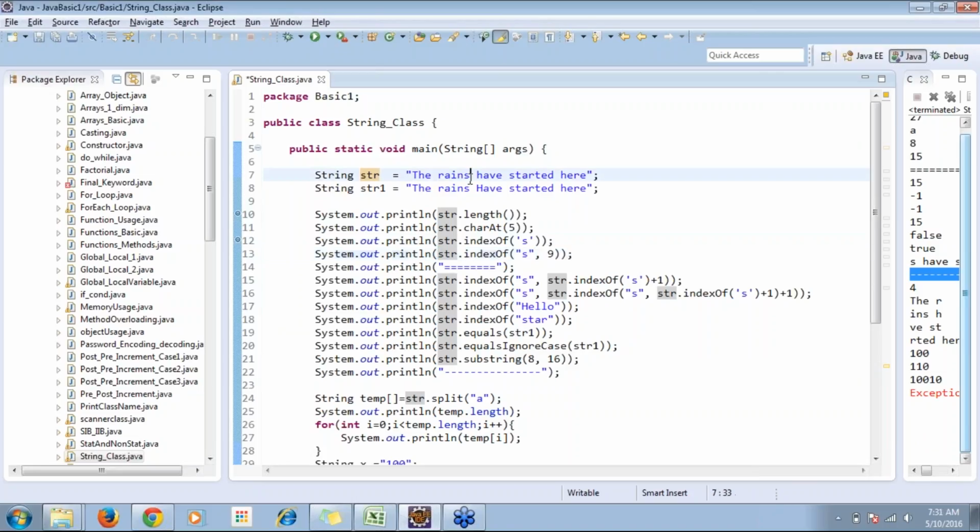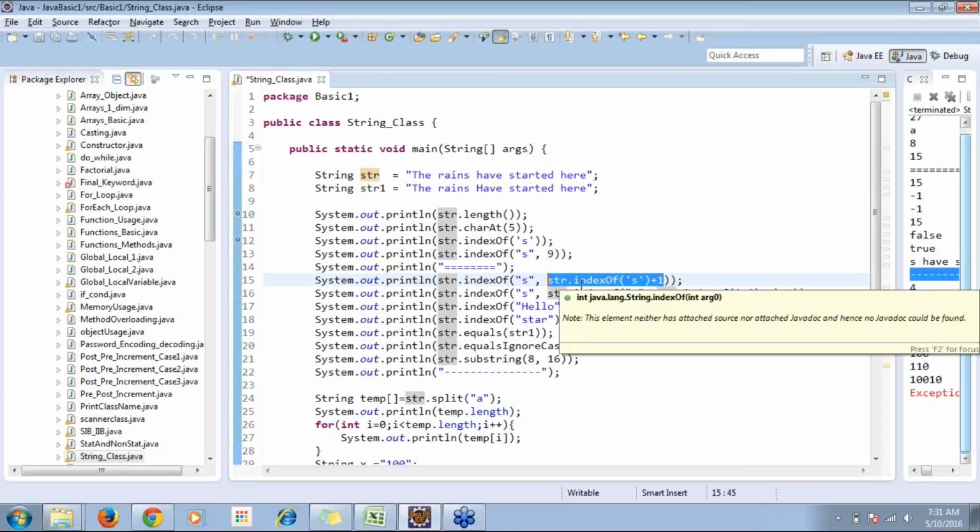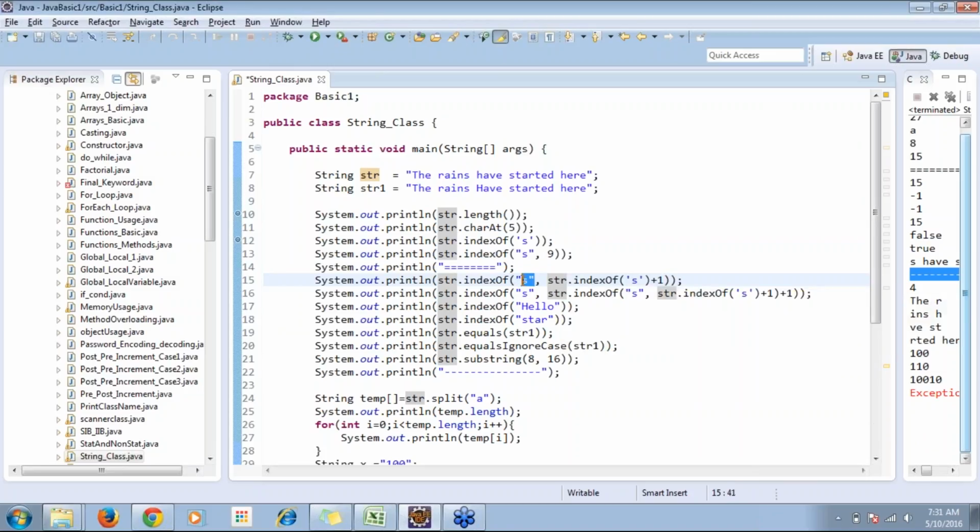I already know this one is the first yes, so plus 1, and the search should start from there. So I gave str.indexOf("yes") plus 1. That value will be 9, because this gives 8 and plus 1 gives 9. So I'm starting the search from 9: indexOf("yes", 9). This gives me the second yes index position, that is 15.